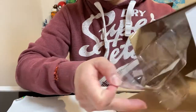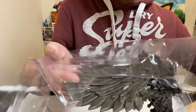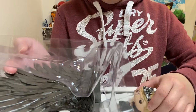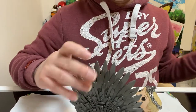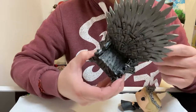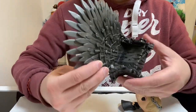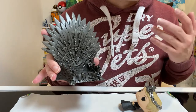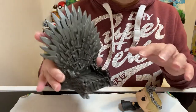Let me go ahead and take this figure out. There's this piece right here that fell off. As you can see, you get this awesome chair. I don't know if you guys have seen the HBO show, but it's really really awesome — the chair. You can also use it for other things: you can put other figures on it if you like, or use it as a business card holder or whatever you like. It's pretty awesome, this chair.